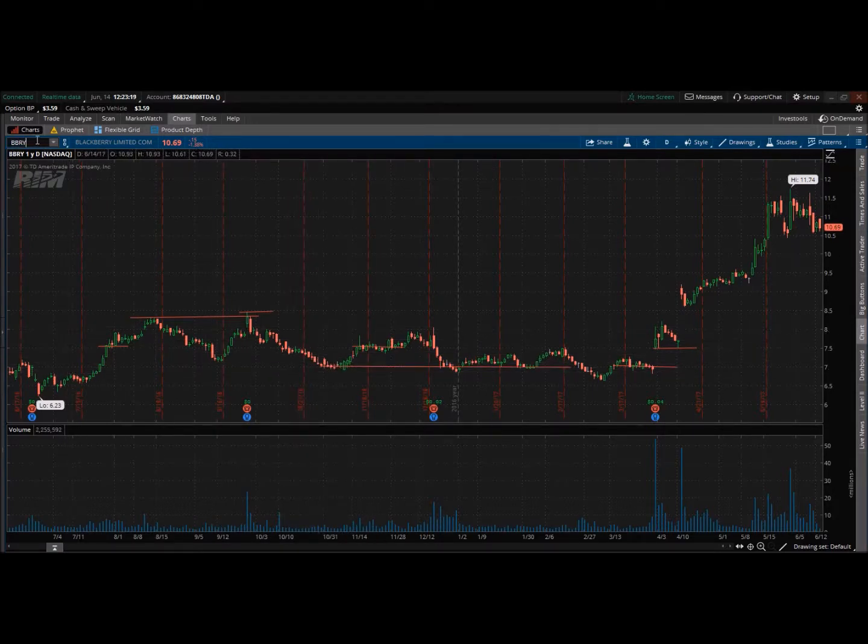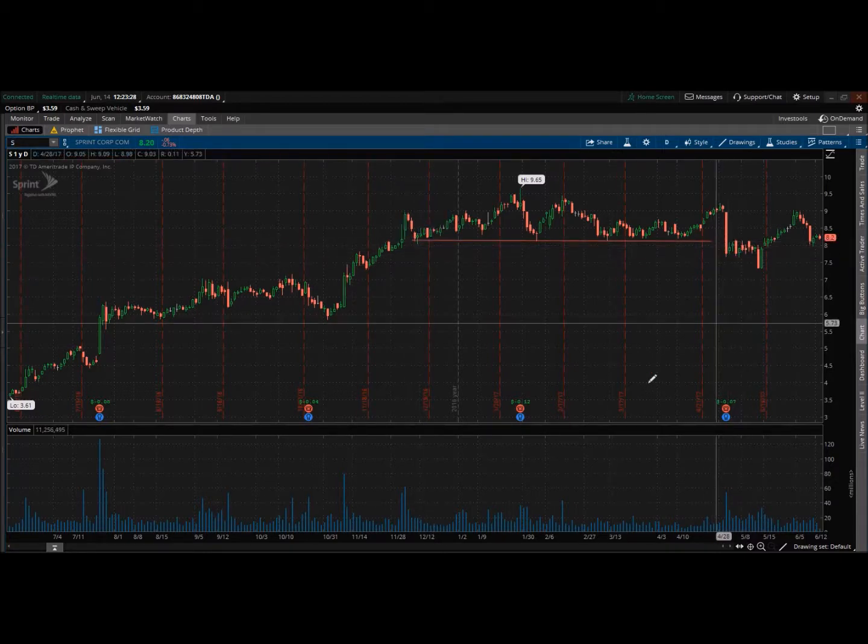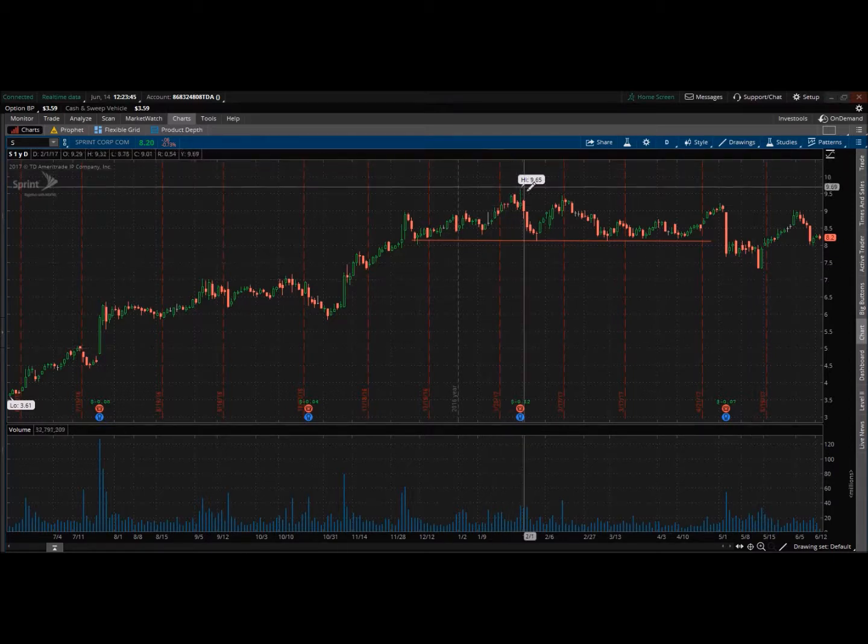let's go back and look at Sprint. It's not always going to be a round number. Like we said, this 8.13 number that held up so good for so long, it's not $8, it's 8.13. There still are going to be key price targets between your round numbers, because sometimes they're not going to hit. Like, for example, you got the 8.65 right here. This is a very key target, even though it's not $9.50 nor is it $10.